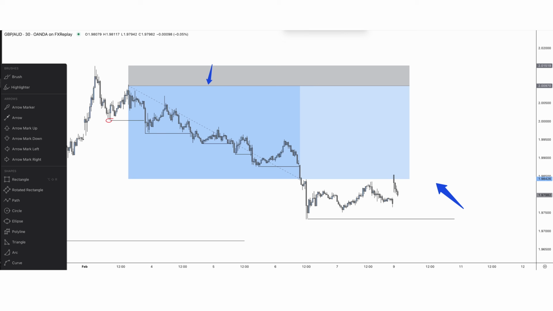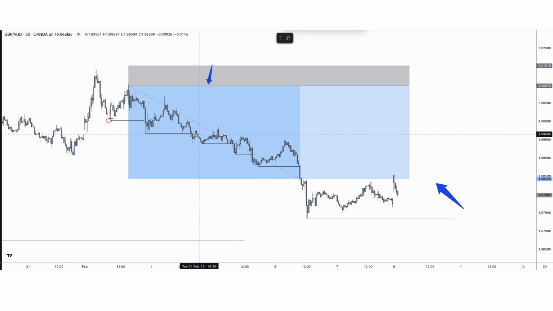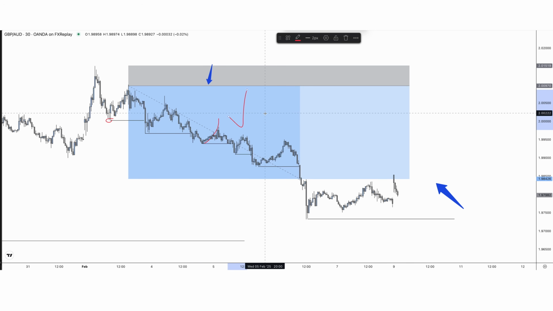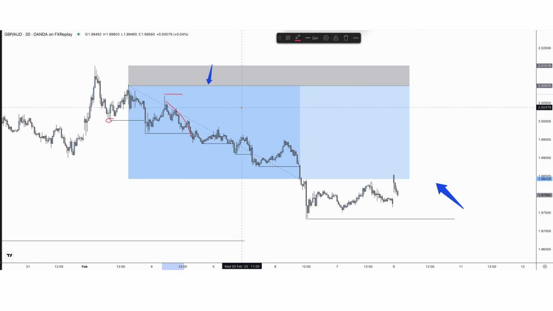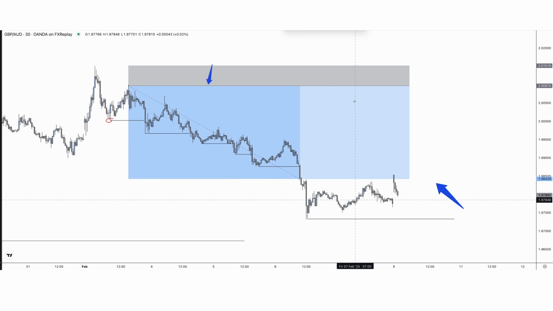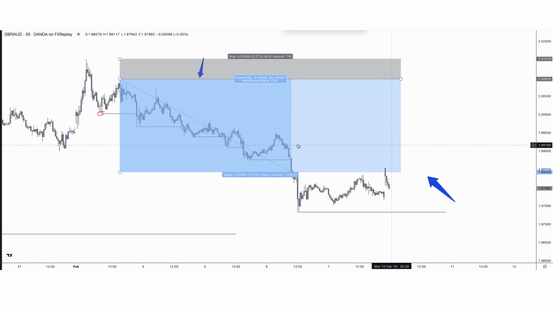Now, if the market was to reverse all the way on us at any point throughout this journey, we've basically built a scenario for ourselves where we are getting out for a win, okay? By the time we got to here, we were already break even. So just this first push removed all risk from the trade. By the time we got to here, we had a minimum of around 0.5% profit locked in. By the time we created this high, we were going to be looking at around 2% profit at a bare minimum. And we've actually managed to follow this all the way down successfully. But had the market flipped on us at any point, we'd have been out for a winning position. So we've created a scenario where it is purely win-win.